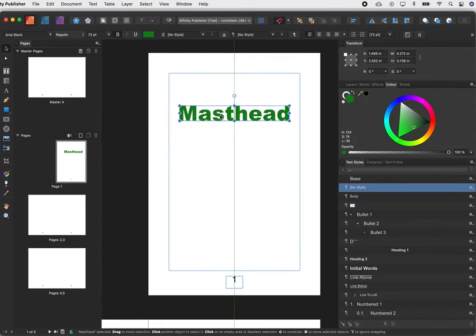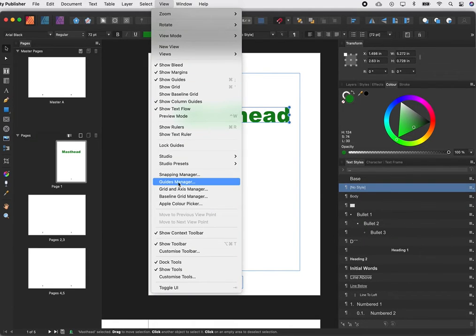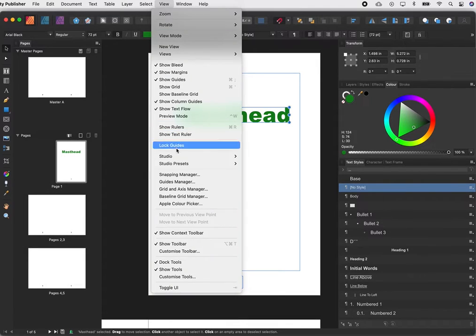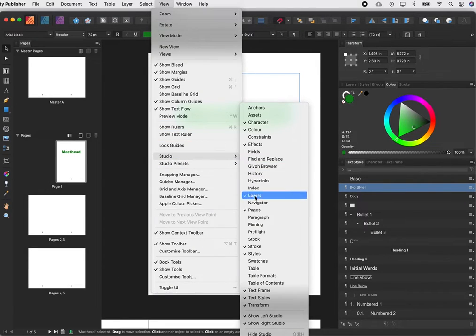However, art text allows us to do quite a bit more than that. If I come over here to my right side studio, I've added another tab called Styles. Now, if you don't have that one called Styles, you can pull back down from your View menu. Sorry, that's the wrong place. From your View menu, choose Studio and Styles and turn that one on.